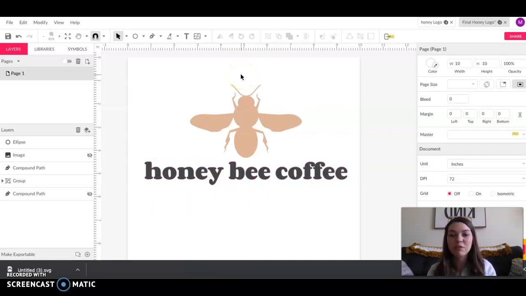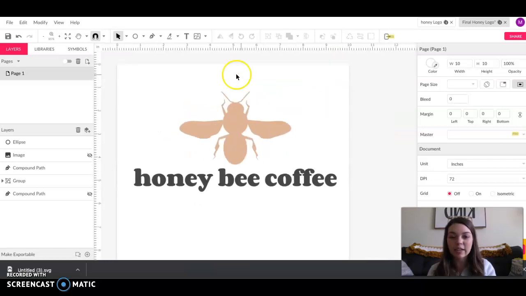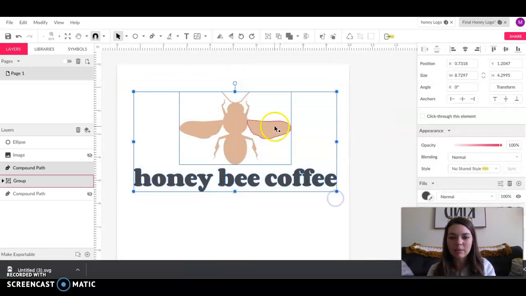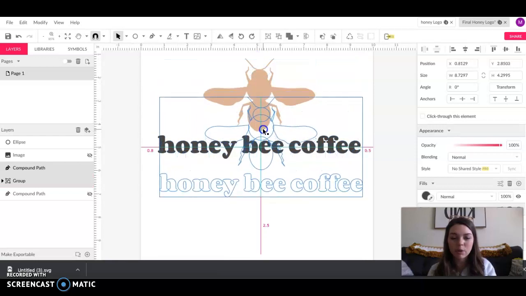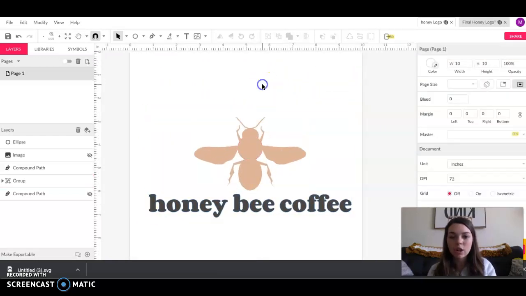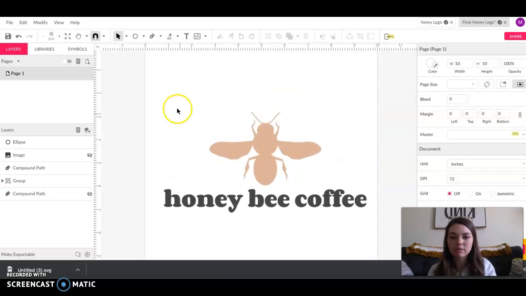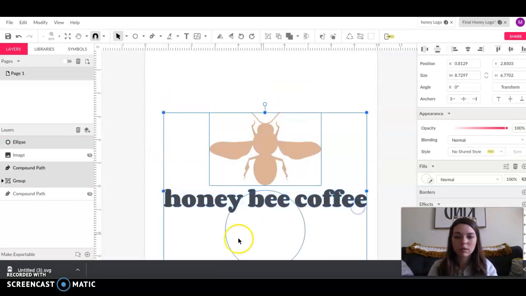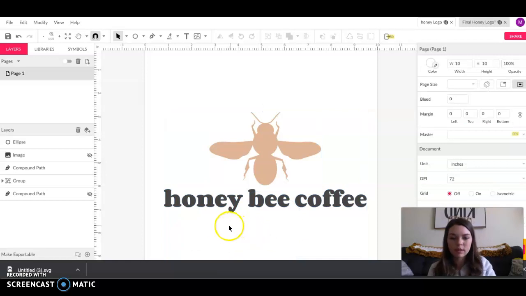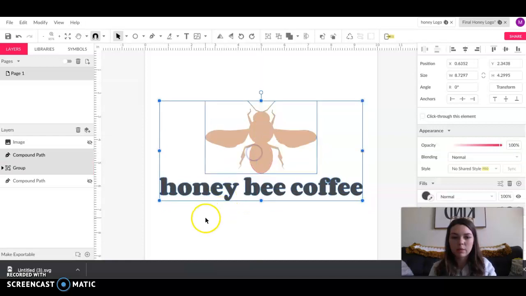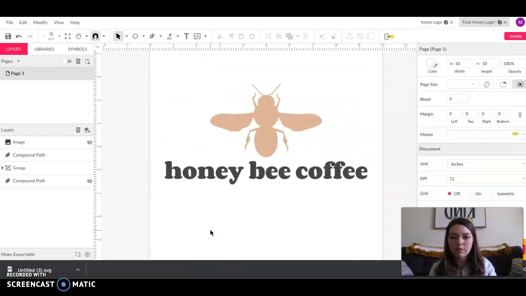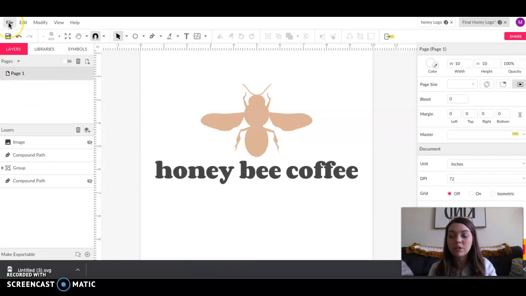Okay, once you have your final logo created, I would go ahead and center everything by selecting everything and then pulling up those green lines. Center it all, make sure it looks really nice. It's a little low. The hidden circle there, I'm going to bring that up a little bit. Okay. There we go. I'm going to download it now.